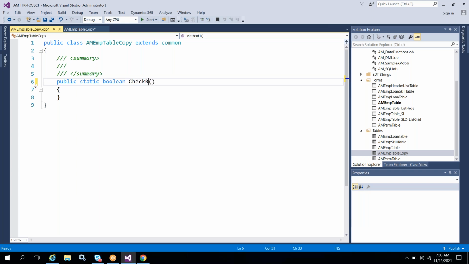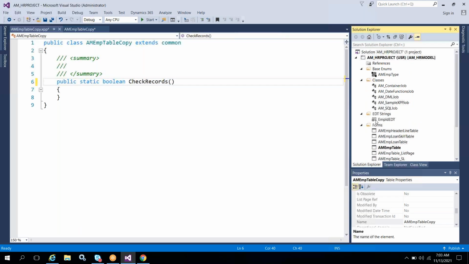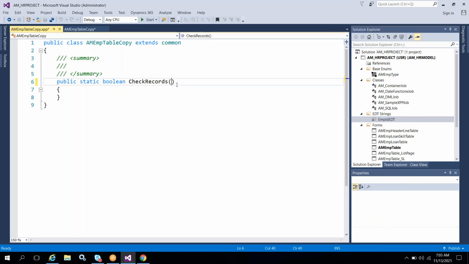Check records, something like that. Based on employee ID, we are going to check, right? So here I have an EDT called EMP ID EDT, and that EDT I'm using here. First of all, let me declare the copy table.